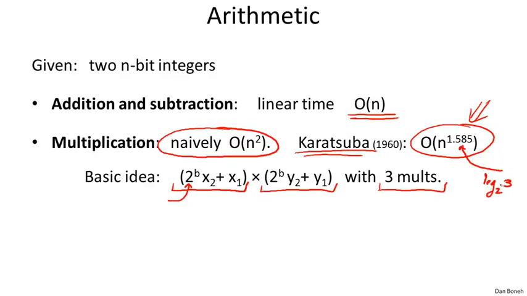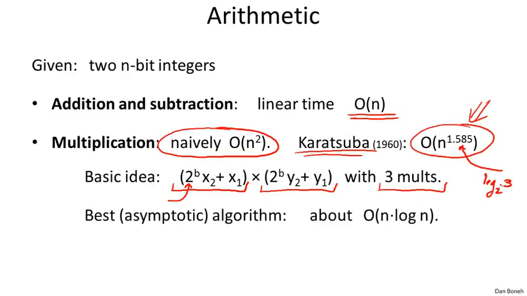Surprisingly, Karatsuba isn't even the best multiplication algorithm out there. It turns out that you can do multiplication in about n log n time, so almost linear time. However, this is an extremely asymptotic result. The big O here hides very big constants, and as a result this algorithm only becomes practical when the numbers are absolutely enormous, so it is not used very often. But Karatsuba's algorithm is very practical, and in fact most crypto libraries implement Karatsuba's algorithm for multiplication.